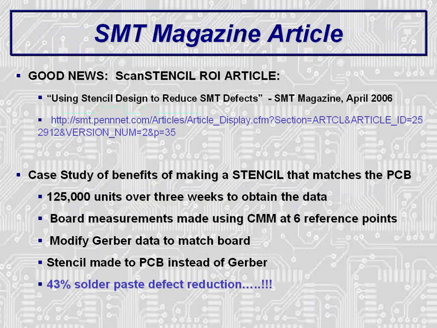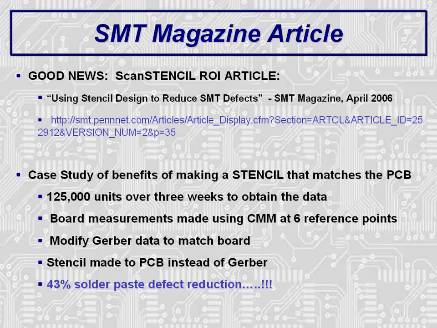Why adjust the stencil to match the PCB? To minimize solder defects during the SMT assembly process. As many of you know, actual PCBs can have stretch and shrinkage of up to several mils relative to the design Gerber data. And so they may not match the stencil, especially with today's fine-pitch devices.